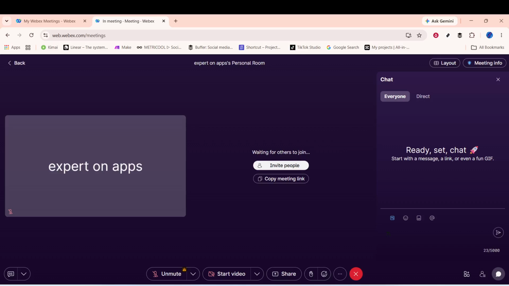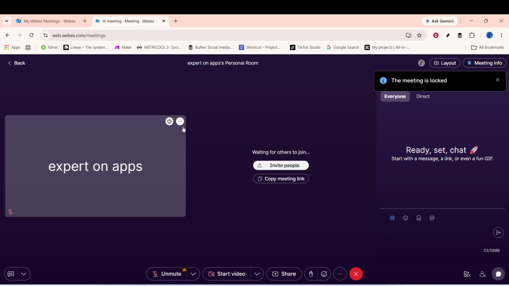All right, the very first thing you need to do is sign in to your Webex account. Go ahead and open the Webex app or hop into the web version. Use your work email and password like you normally would. Once you are in, you will see the main dashboard. Do not worry if it looks busy at first. We are only interested in one place.